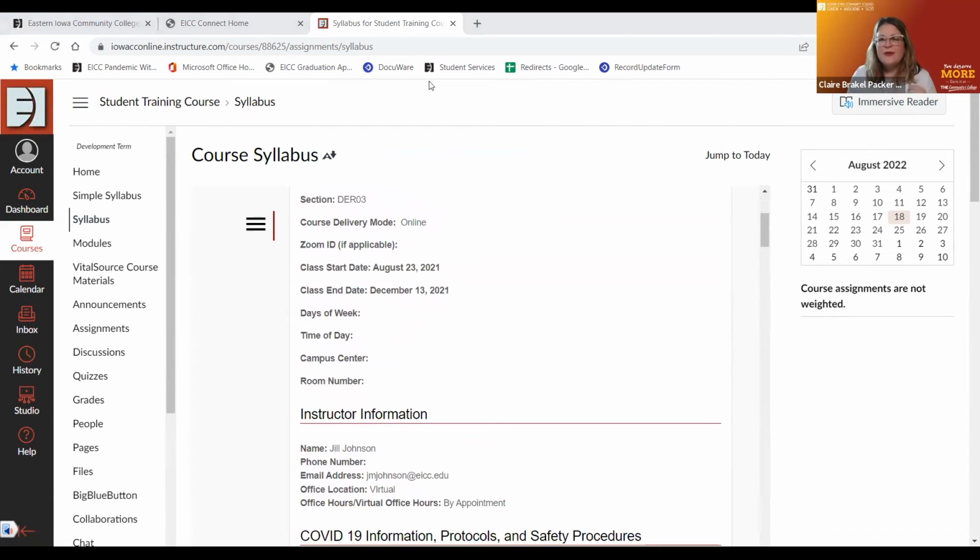Oh, I see someone in the chat. Why are there 2? Very good question. In your class, you will not have 2 different syllabi. The syllabus that Canvas uses now is the simple syllabus. However, a simple syllabus is only for a real class that is currently running.